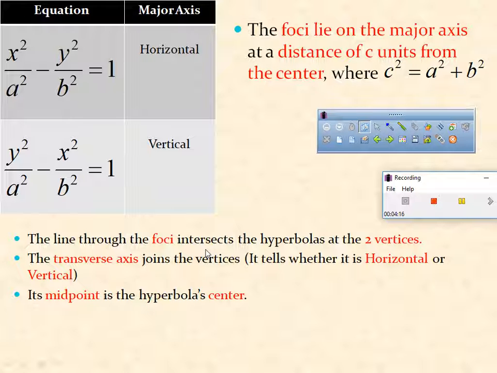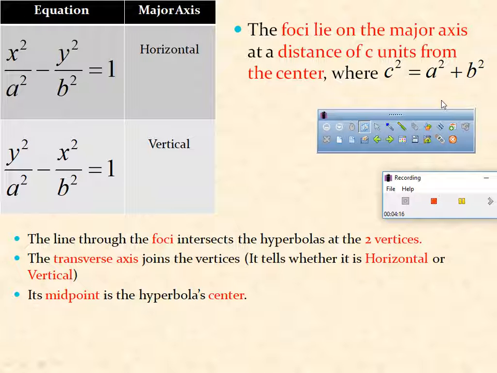But the main thing I need you to get from this slide, two things. Make sure you've written down the standard form, which is right here, and make sure you've written down the foci, which is c squared equals a squared plus b squared. So those two formulas, so this one and that one. And so that's what we're going to use to graph these. Now, what you're going to see, guys, is when we graph these, they're going to look very similar to an ellipse.